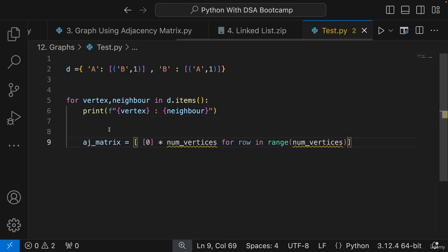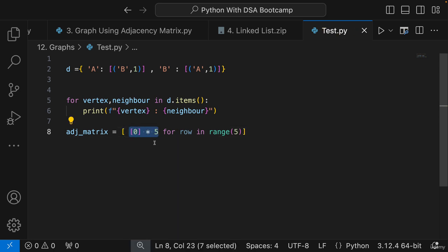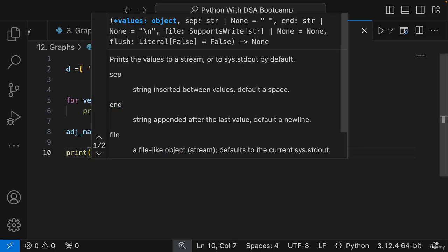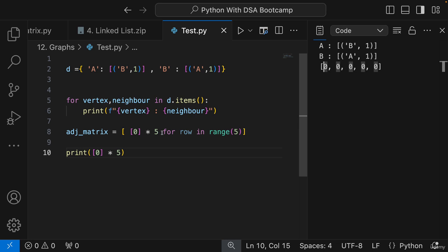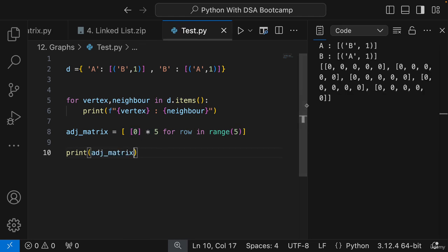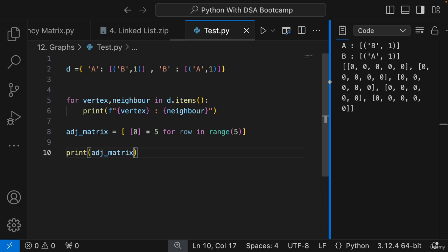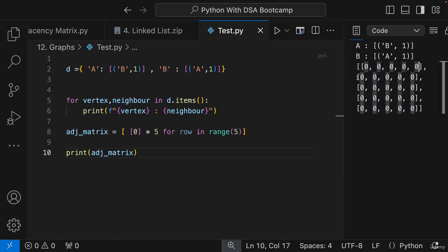If I'm creating something like this adjacency matrix, let's say we have 5 vertices. This overall first creates a list of zeros, I think all of you will be aware. So I'm getting a single list where everything is 0. To make it into a 2D list where there should be 5 such lists, I am just using list comprehension and running a loop for row in range 5. So if I just print out this adjacency matrix instead, see, let me just collapse it so that it is a list. Yeah, great. Now in a way we have created this adjacency matrix.